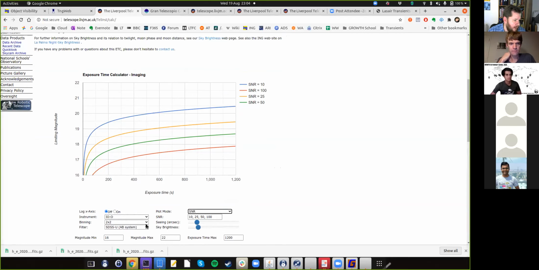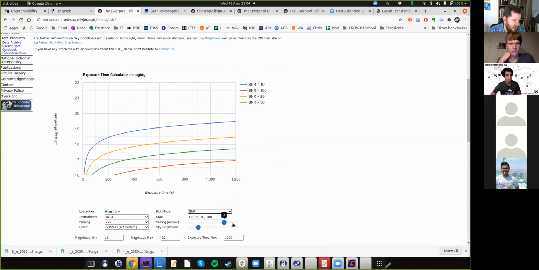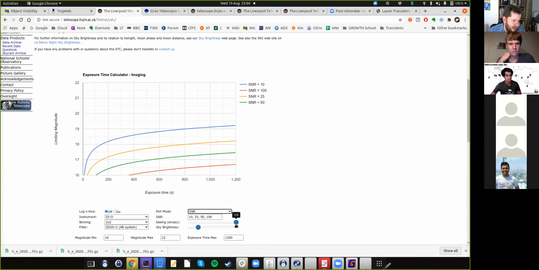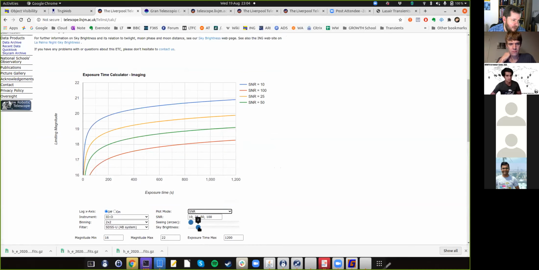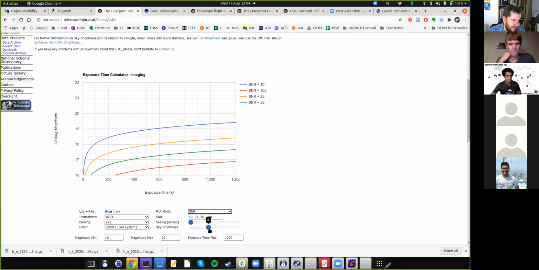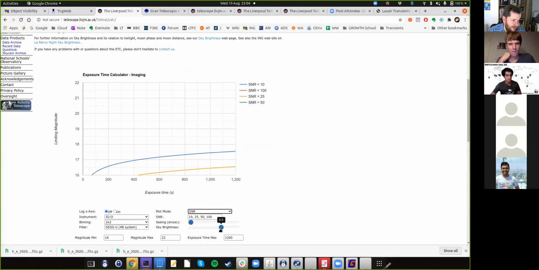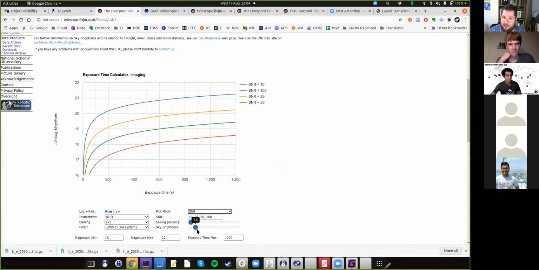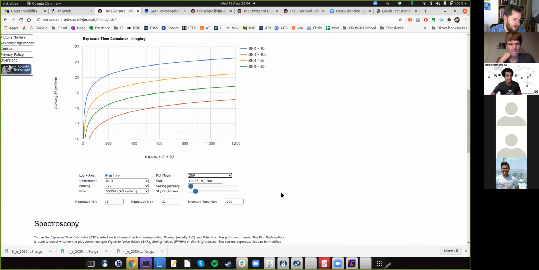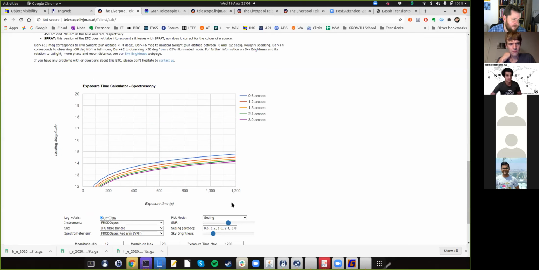We can play around with this and change the seeing. The seeing gets worse, and so your limiting magnitude also worsens. You brighten the sky, the moon's getting full, and again, you're looking at brighter stars to get the same signal to noise and the same exposure time. And there's a similar calculator down here for spectroscopy.